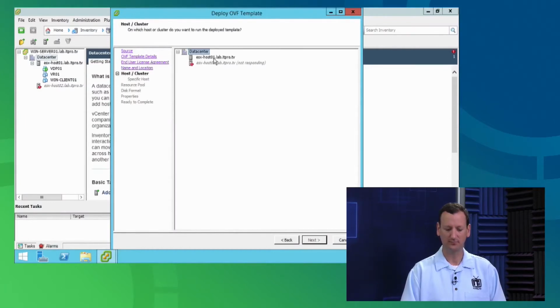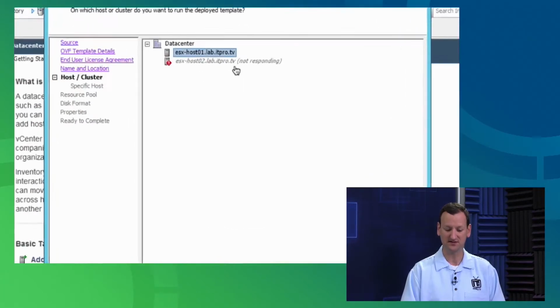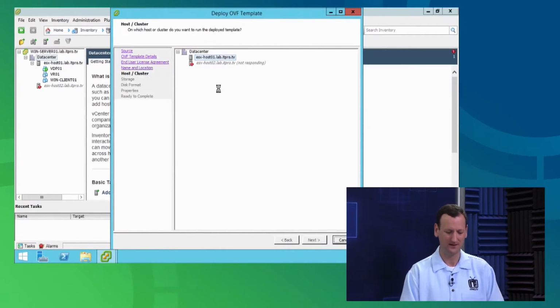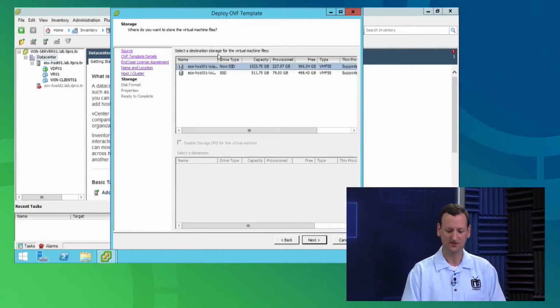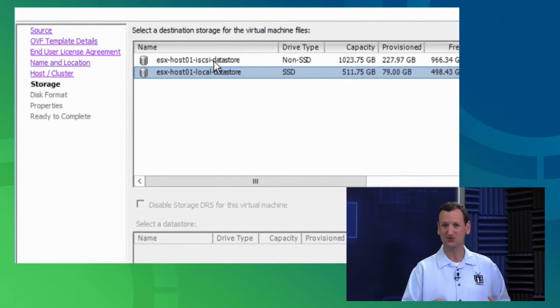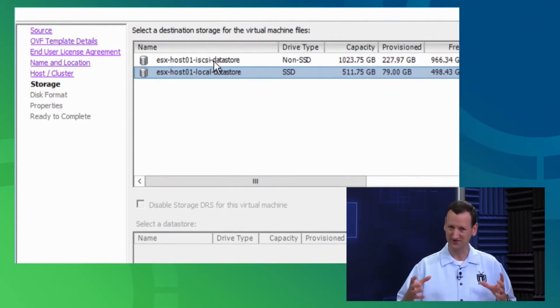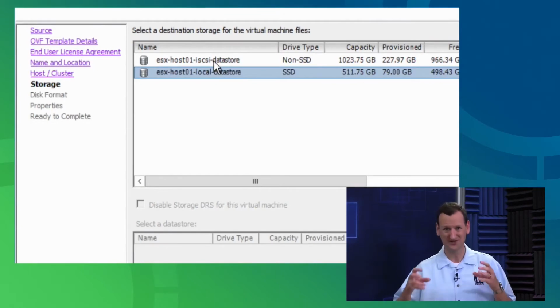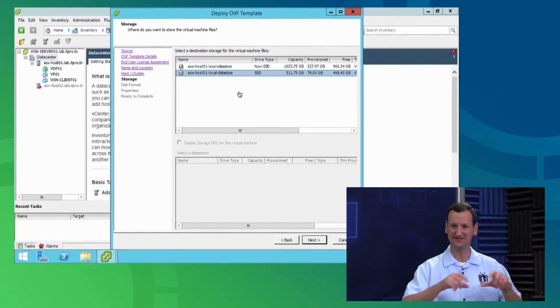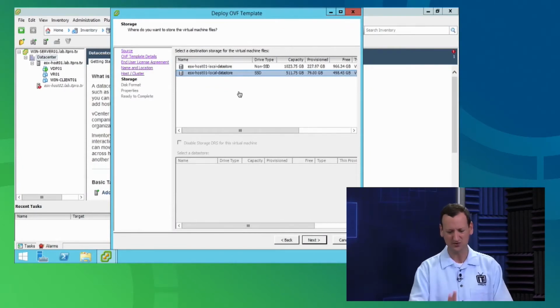And now it's going to ask me where I want to put it. And so you can place it on a data center or on a specific host if you want. My host 02 is turned off right now, so I'll pick a host that's turned on. And now the storage. That particular host has more than one data store, so I can pick which data store I want it to go in. So I'll pick my local data store. I could go into my iSCSI data store or wherever you get the best performance. Just remember, one of the drives is thick provisioned, so we're going to consume a lot of space when we deploy this. We just need to be ready for that. And that also means the deployment can take a little while. If it's got to thick provision 200 gigs of data, it's got to lay that out on the drive. If I go iSCSI, that'll be pretty slow. On a regular SAN or on my local storage, should be pretty quick.